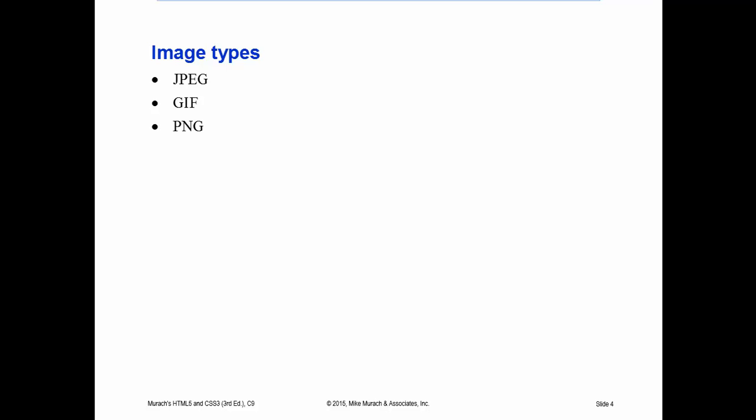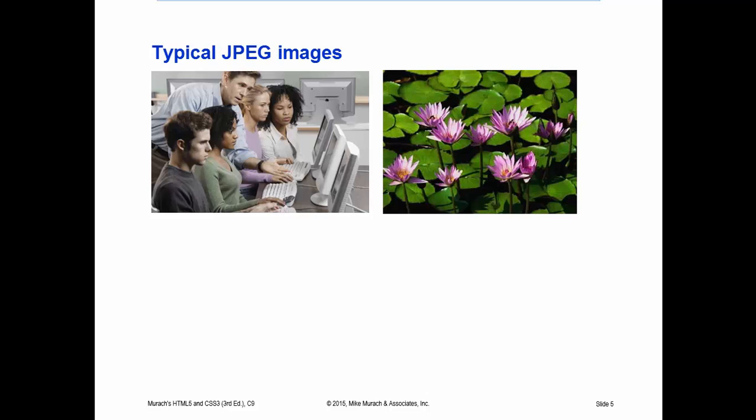They can represent millions of colors, more like a JPEG, and they support transparency on multiple colors, whereas again, GIFs only support it on a single color. PNG files are supported by almost all modern browsers and also by mobile devices.